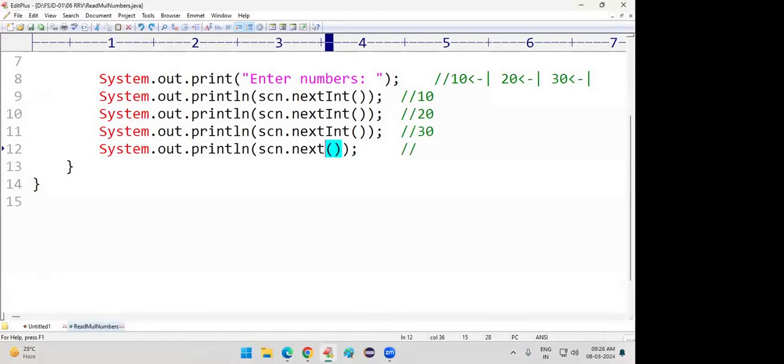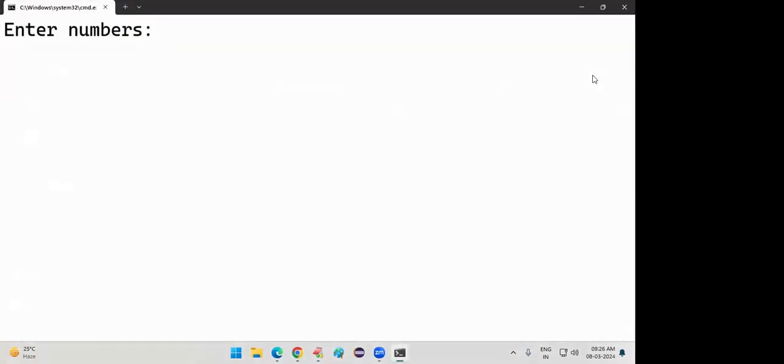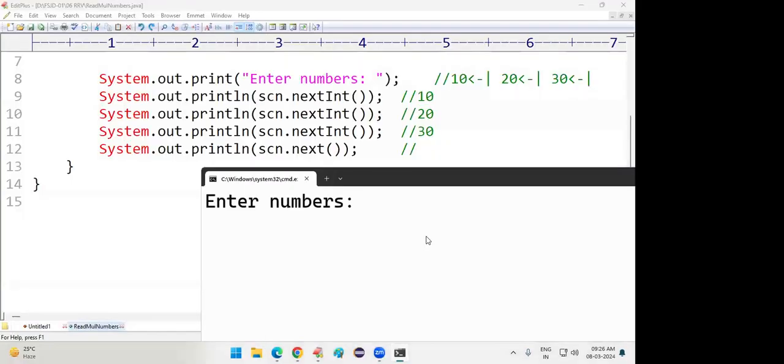Control 1, compile. Everyone should speak. Control 2. Tell me, why cursor is passed? Because of which method call? Next int. Now enter 101. Going no. Press enter key. When I press enter key here, what is also added? Enter key characters. How many data is going into scanner object? Totally 4 characters. 101 enter key.